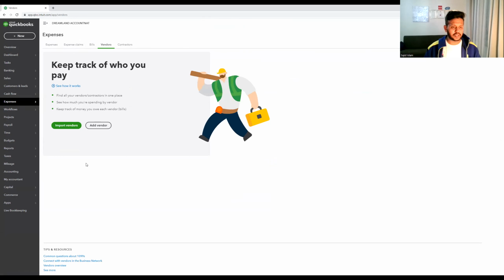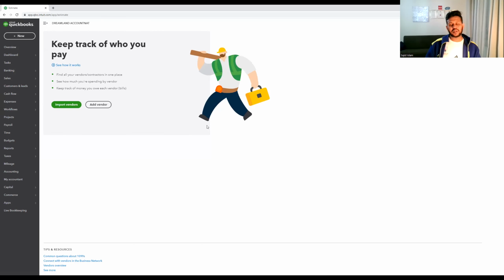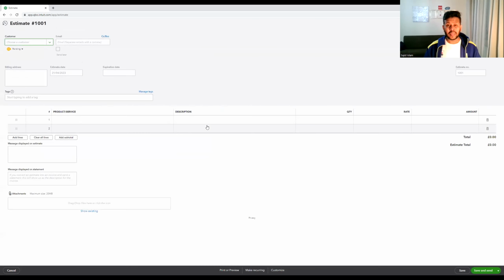Now the next thing I want to show you is how to create an estimate. If you'd like to create an estimate, we go to sales, or actually we can do it from here. You can click on the New section in the left navigation and click estimate. Estimate is all about what comes before the invoice. If a customer sends you an inquiry and based on the inquiry you say, okay, that will be the price, you send the quotation to the customer.